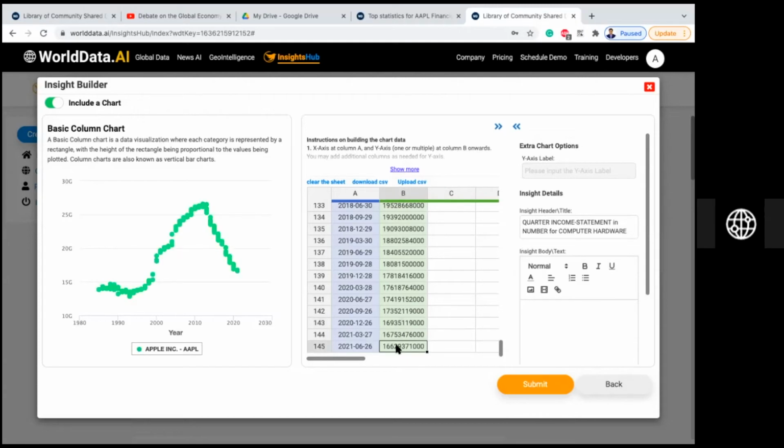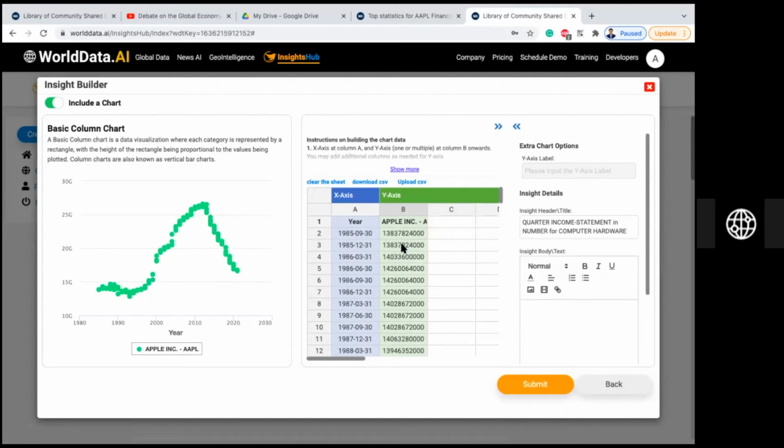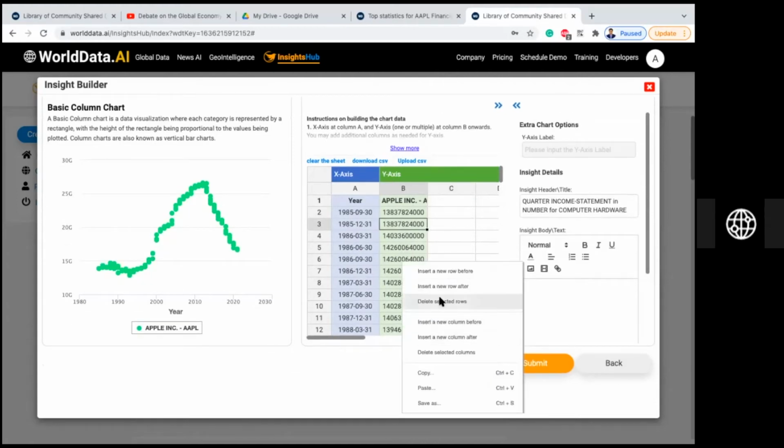So I can even press Control Z and all those options also will work. So this is how this data will look. And if I right click, I'll get this option. You can delete these rows, you can delete the columns, you can copy this data, right?